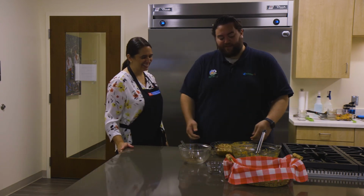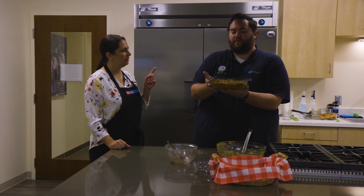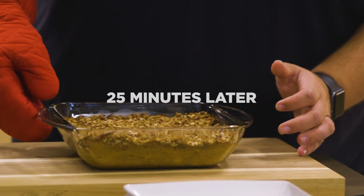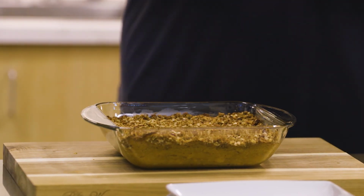All right, so we're going to go drop this in the oven for how long? 20 to 25 minutes, and 350. We'll see y'all in just a minute. All right. Wow. Look at that. Look at how symmetrical it all is. It looks so good. I'm going to set this over here.